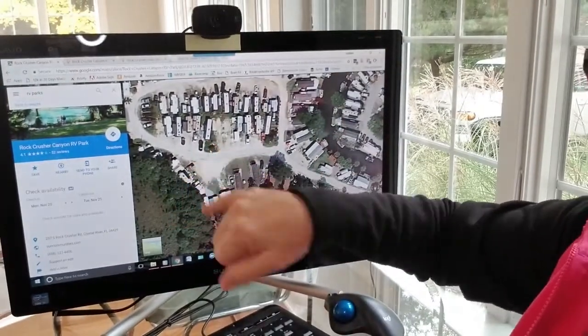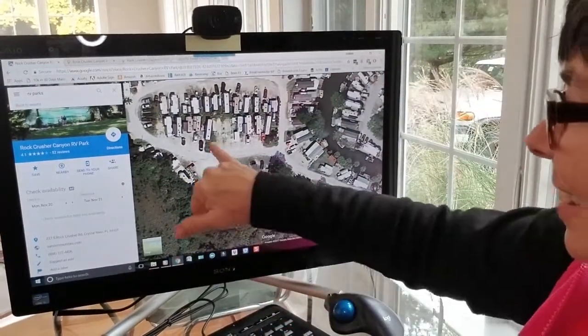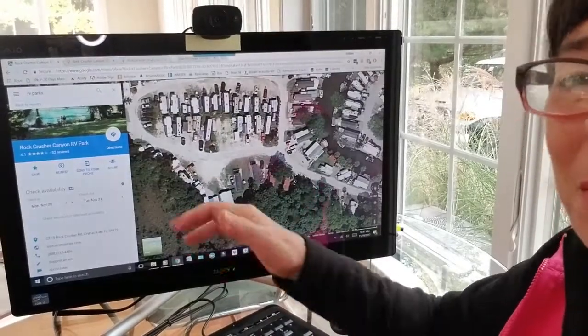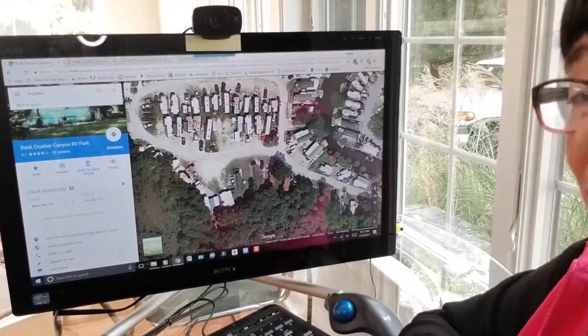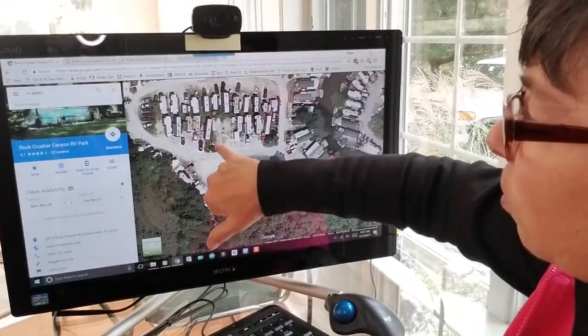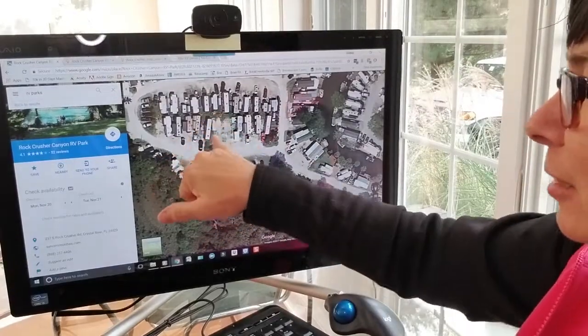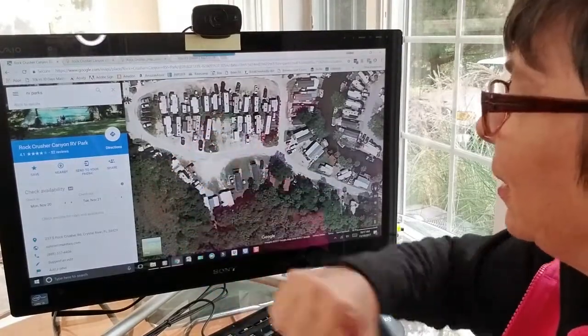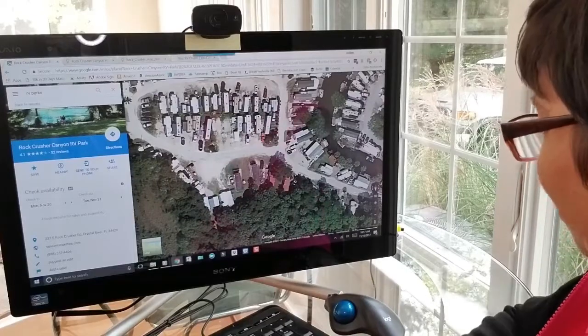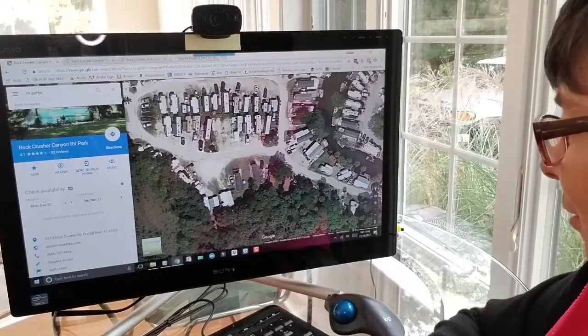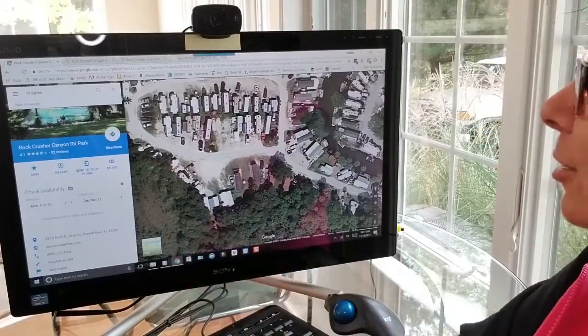That's my RV. That is so funny. That's my truck and that's my RV. That must have been a picture from last year. But that's where I stayed last year. There's a telephone pole right here, so I couldn't quite get in there straight. But yep, that's my RV and truck from probably a photo from last year. It says imagery 2017. That is so funny.